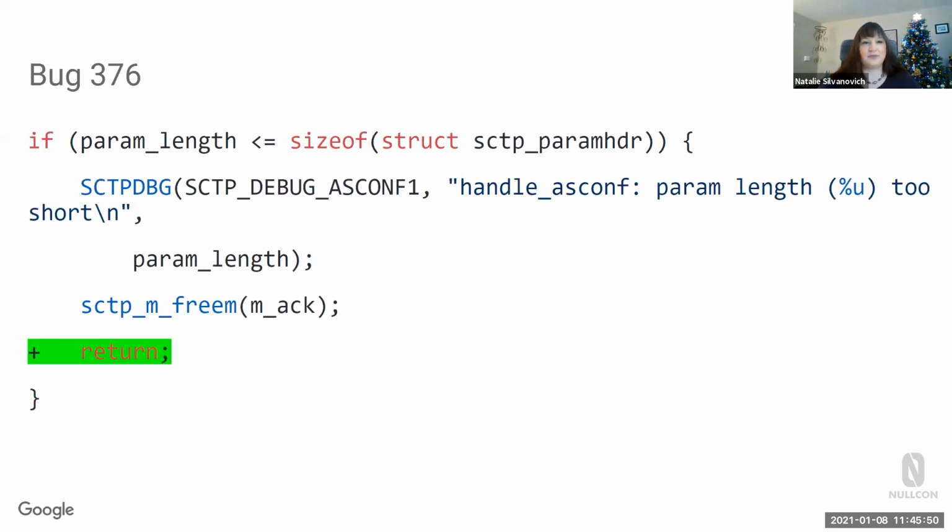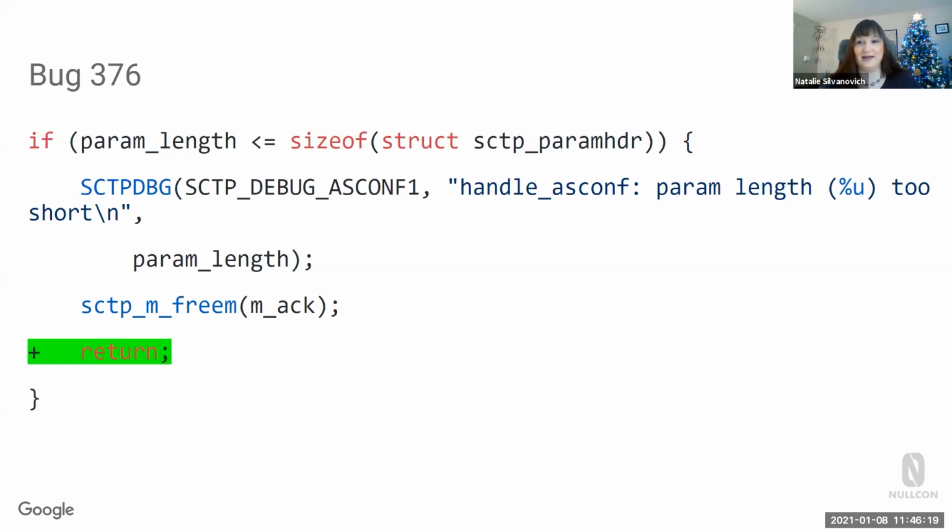So this is the bug, and it's also an interesting one. Basically, this is the processing of an incoming packet for SCTP. The way it works is you get the incoming packet, and then it has to reply to this packet type. So it will allocate an outgoing packet. But then if there's something wrong with the incoming packet, it will free the outgoing packet. Then it's supposed to return, but the bug was it didn't.